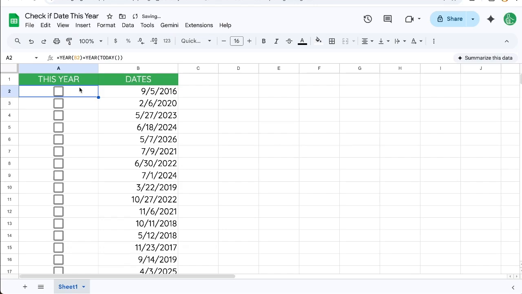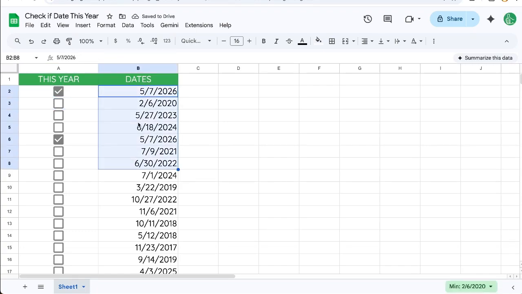So that shows false. But if I copy and paste this all the way down, we will see that this checkbox is checked. And yes, this date is this year. However, one thing does happen to our checkboxes. They're not interactive anymore. We can't check them or uncheck them. Now, their entire representation of true or false, the actual underlying data, is based on the B column. So if we change this to today, now it's checked off, see? So now we have changed fundamentally where the data source is from a checkbox that we check off to the date. Pretty cool, right?